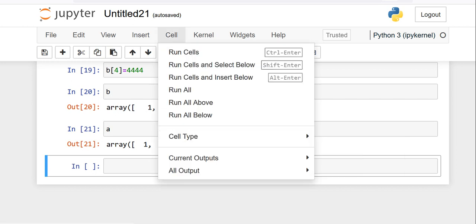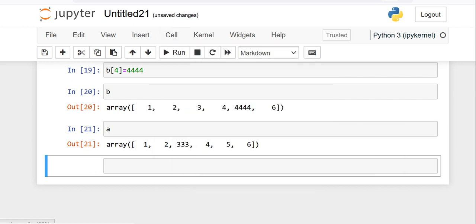Now another important method in NumPy is reshape. With the help of reshape, you can rearrange the elements. If you take a one-dimensional array and want to convert it into a two-dimensional array, you can convert it. If you take a two-dimensional array and want to make it into a three-dimensional array, yes, you can convert it.